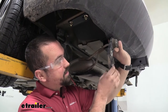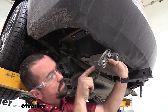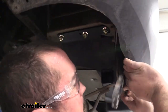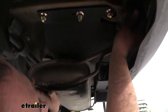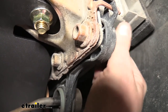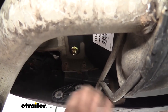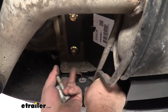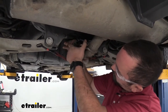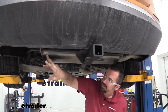Now we're going to get our exhaust back in place, and part of that is putting our bracket in. You can see there's a slot here — that's where the little welded-on tab is, so just make sure this is slotted through there and that's going to hold it in place. Then we can get our bolts back in and the rest of our isolators in place. To make this a little bit easier, you might want to push up on the muffler to help align it. Over on the passenger side the bracket's going to be a little bit different as the slot is right there — same thing, just feed this up. Don't forget your rear isolator as well. Get that back in place, then take your strap or supporting block out of the way and reinstall your T15 screws.